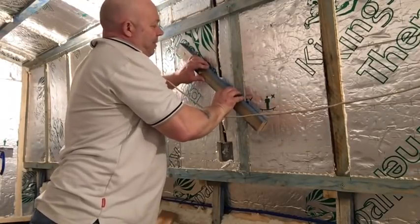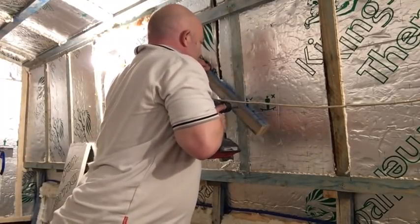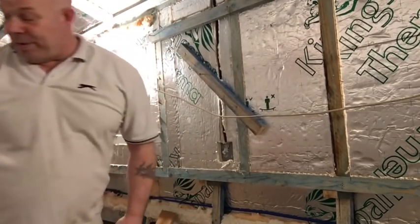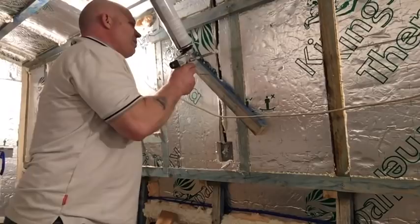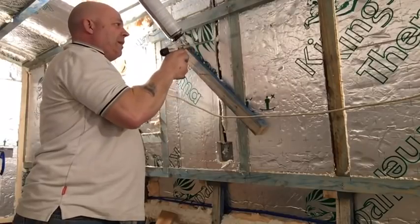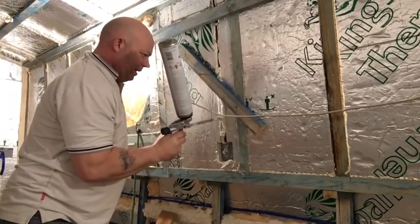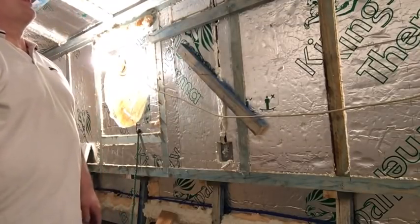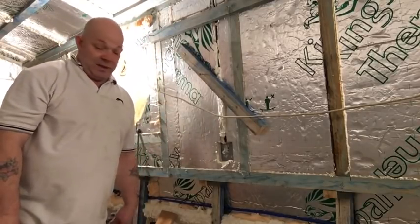Don't matter what position you put it in really, it's just to hold it in place just for a sec while the foam grabs hold of it. There you go. It ain't gonna be too strong, as long as it just holds the conduit in place while it's setting. Put a little bit more on it. I'll top it off after. There we go. Then of course our cables will come out the bottom. So there you go guys, that's how I've put the conduit in to receive the thin wall cables.